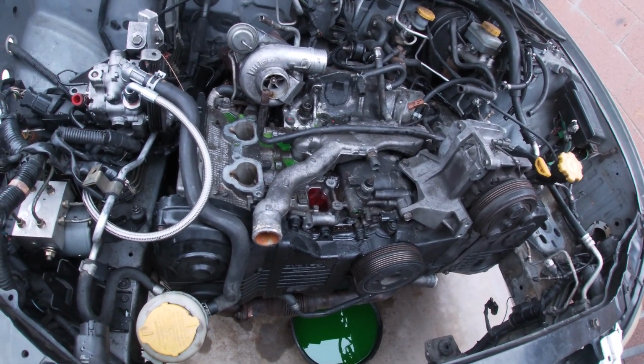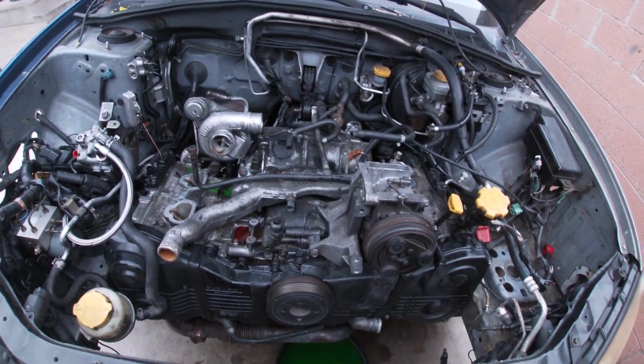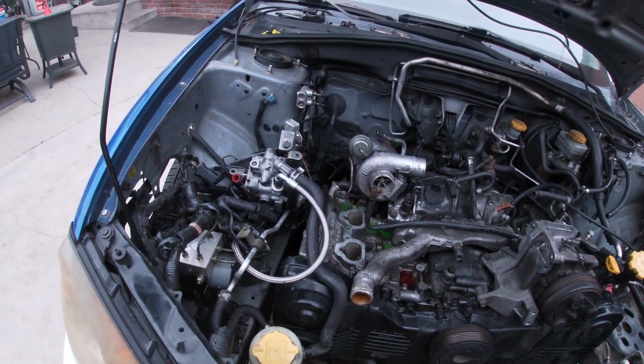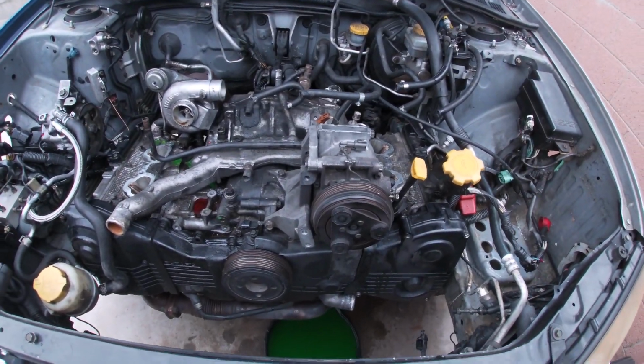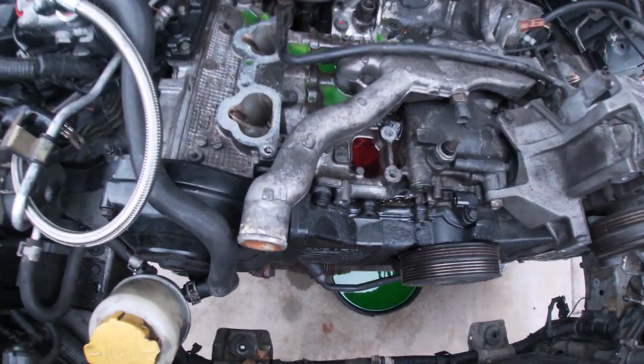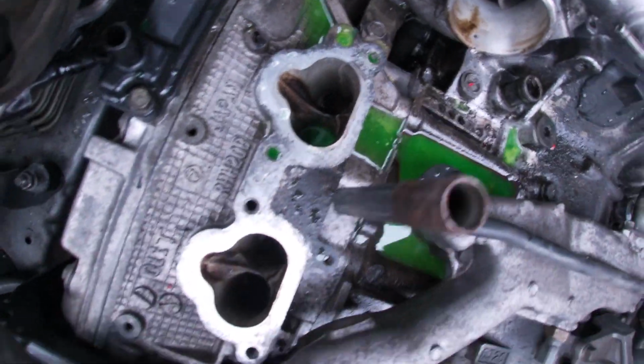7 a.m. out in Cali. Got this manifold and radiator removed last night. I showed you guys how to do all that, but now we are removing the engine because we got some oil coming out of the valve seal area.